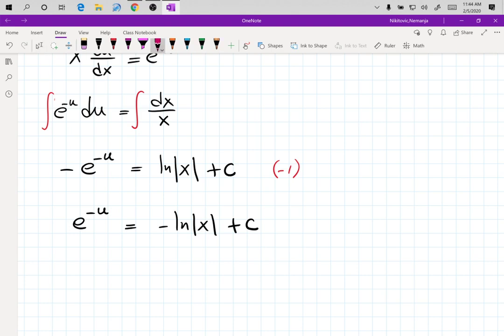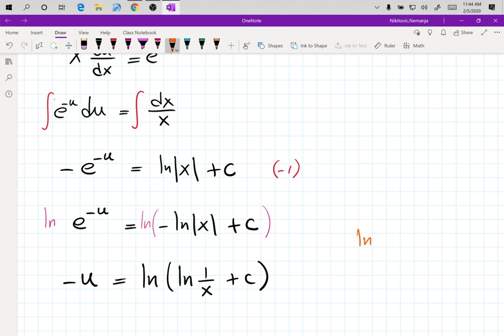Now I am going to ln both sides. And this is where we are going to kill that e. Now on the right-hand side, we're going to have ln of 1 over x plus c. I know I wrote this formula last class. I'm still going to write it: ln of x to the p is equal to p ln x. p was negative 1 in this last line. That's how this negative changed x into 1 over x, because the exponent of negative 1 is just 1 over the value.